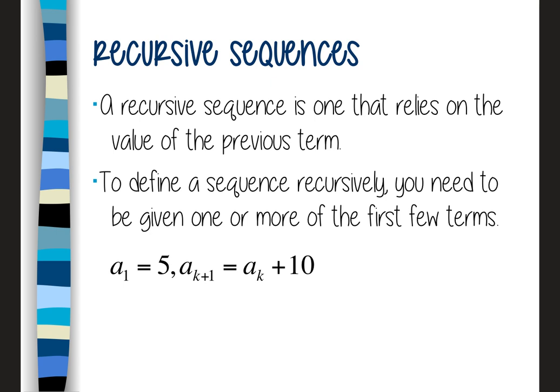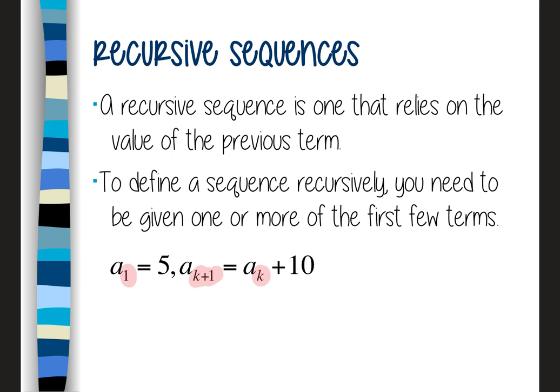If it wants terms in a recursive sequence, it's going to give you a starting point. It's going to give you A1 or A2 or something. The notation to me is the weirdest, but it is very easy if you understand what it says. This is what it looks like. It literally looks like k plus 1. So this first one, let's say it's 1. This is A sub k plus 1 equals A sub k plus 10. And all this means is take the previous number and add 10 to it, for example.